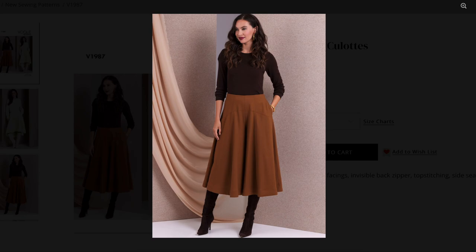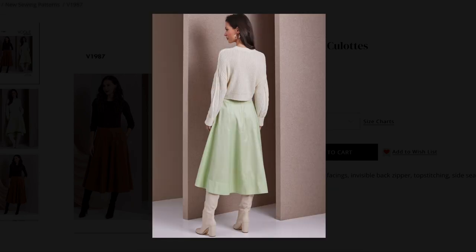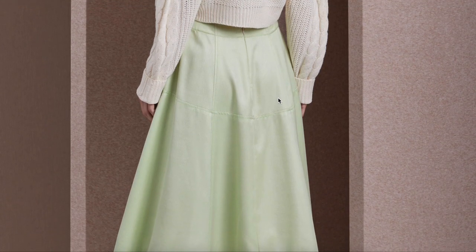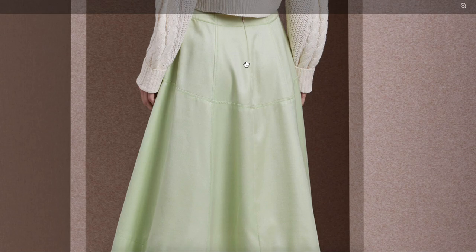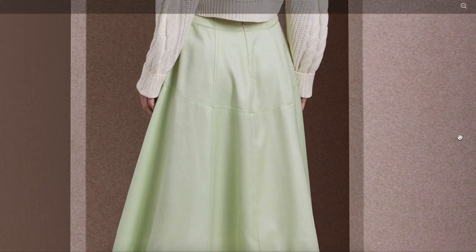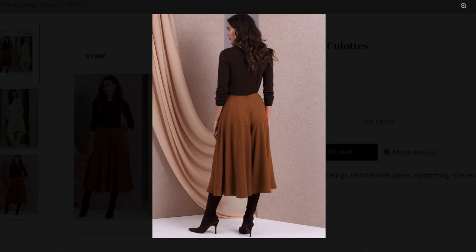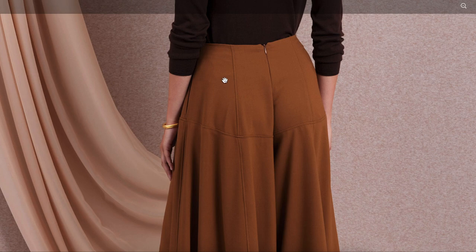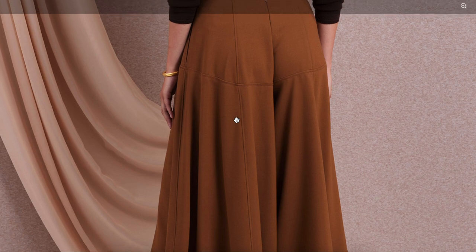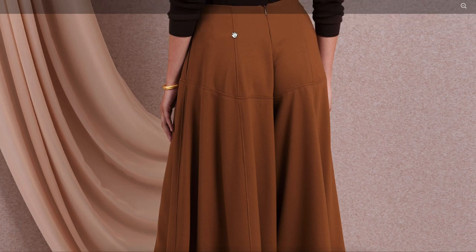Okay, there's the pants, the culottes again. Here's the back of the skirt. Yeah, okay, so there's the zipper. And we do have that seam that scoops down again. Then the hem facing, princess seams in the back as well. Same thing for the pants. Okay, I do love this about the back of the pants because it allows you to do a little bit extra fitting and shaping through here.